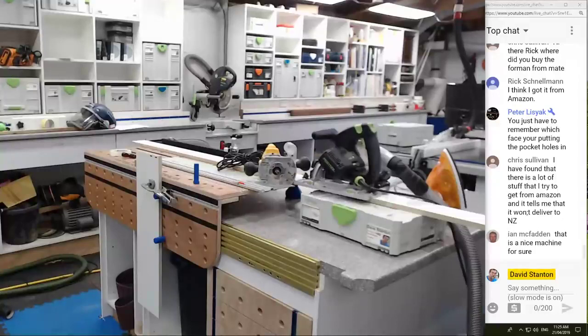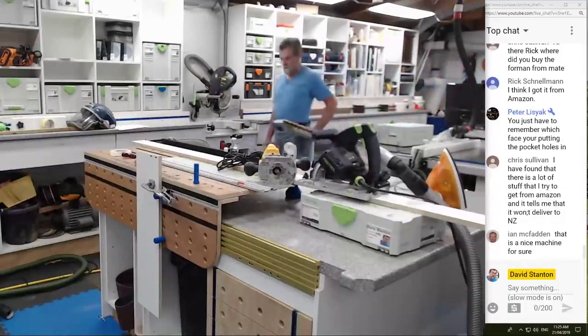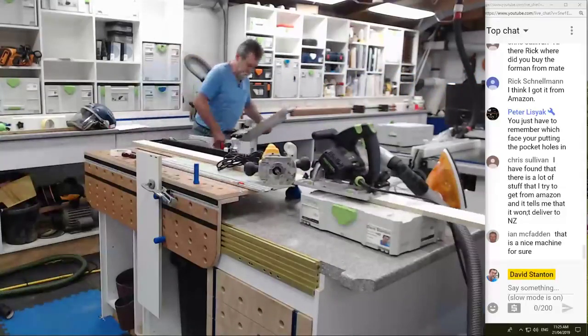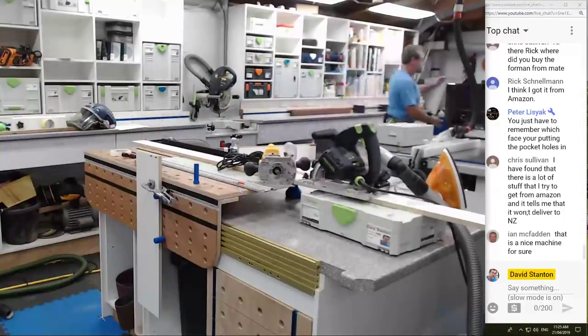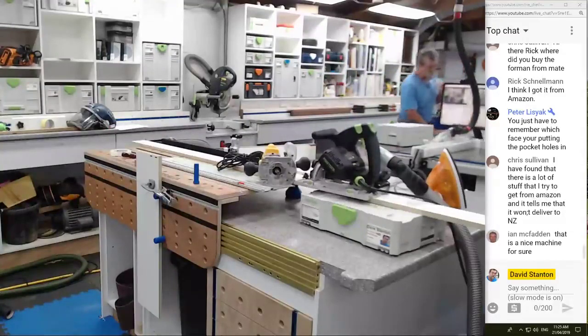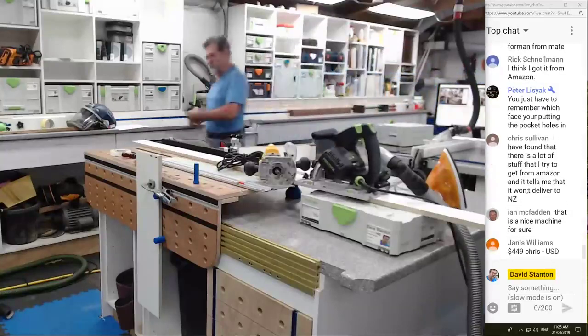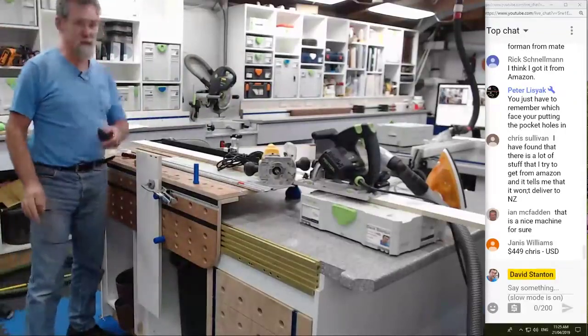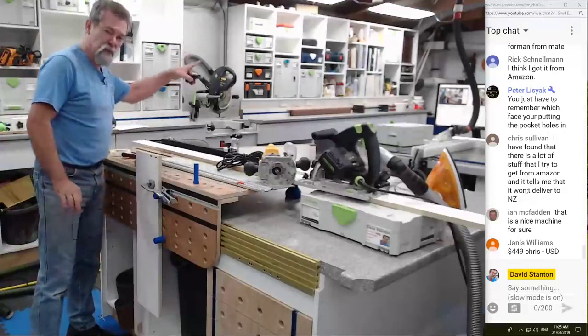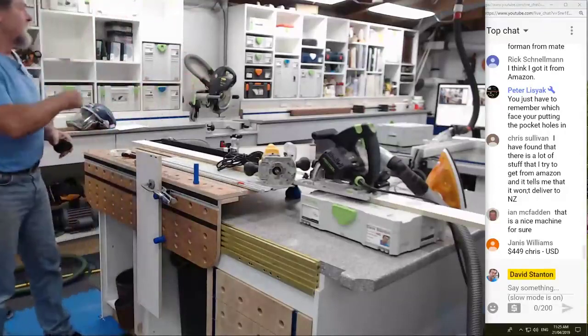All right, now I'm not going to be able to see anything on the monitor. Well, hold on a second. Let me change what I just said there. I'm going to spin the screen around. And hopefully, I'll be able to see what's happening. Indeed, I can. All right. And I'll be able to switch cameras from down here. Ha! What a world. What a world. Okay, so here I am. You can see what I'm doing there. If I'm looking up there, it's because that's where the monitor is, so I can see what's going on. All right, all good.